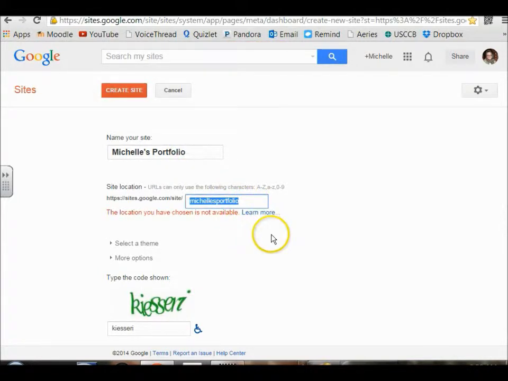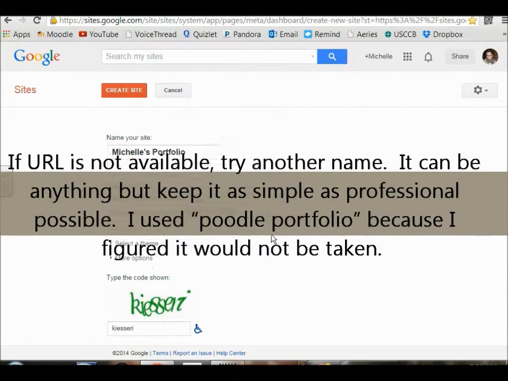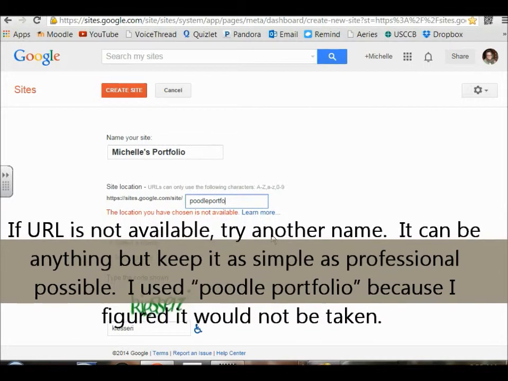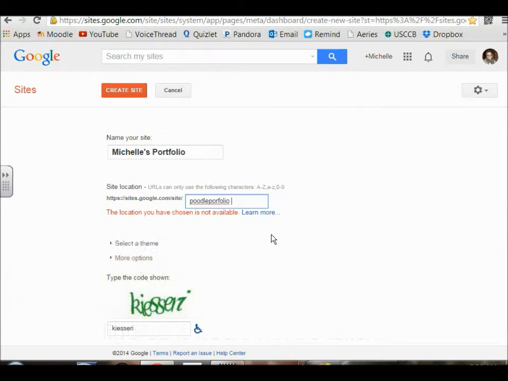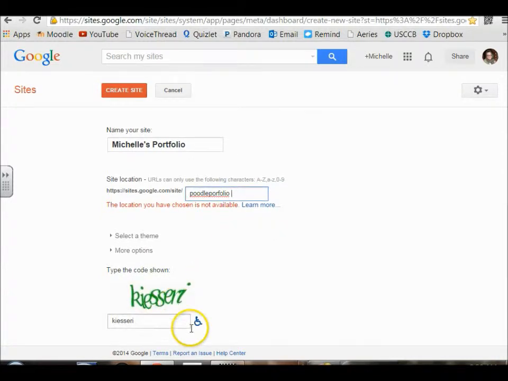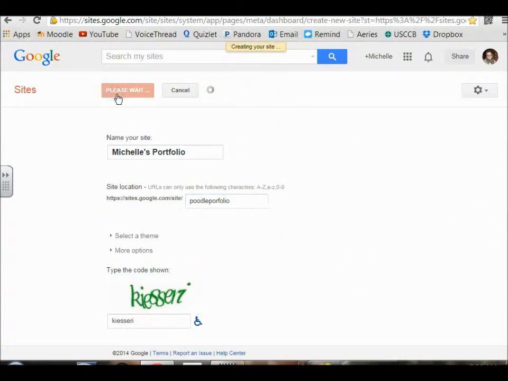Oh, my location is not available, so let me do another one. Google Portfolio? Let's see if that works. Yes. So let's see if this one worked.